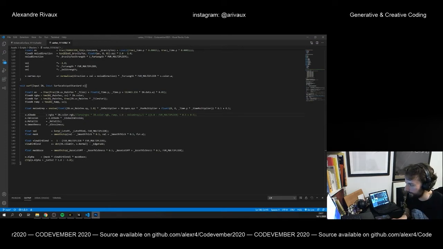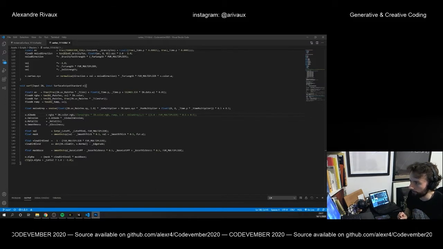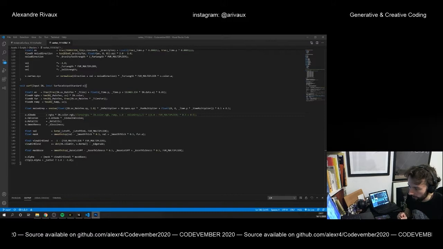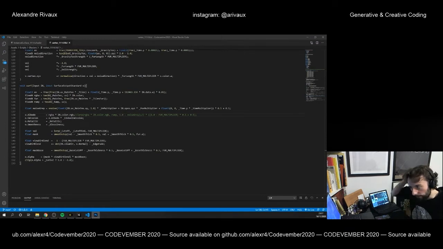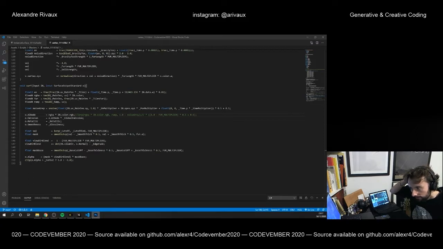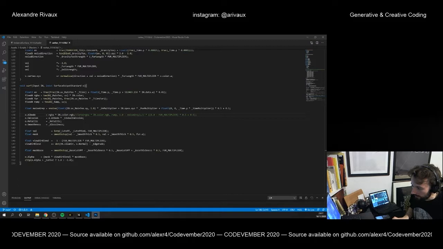So this will be fur 2. Okay, so yeah, we will go with the black and white fur, and I think our alpha is not tileable also, so you know what, it's not a problem to not have a tileable fur, but okay, let's try this one.